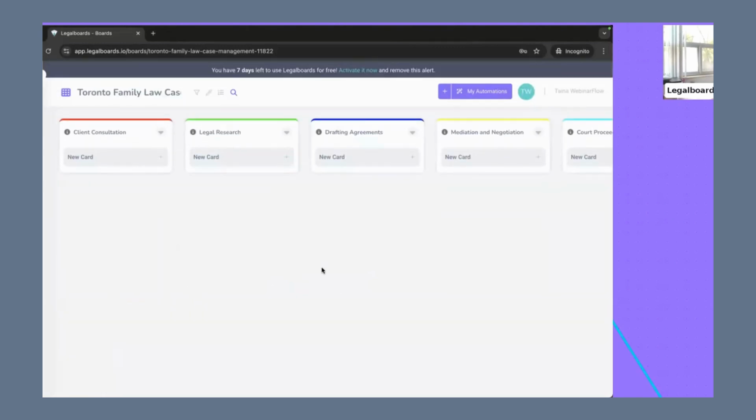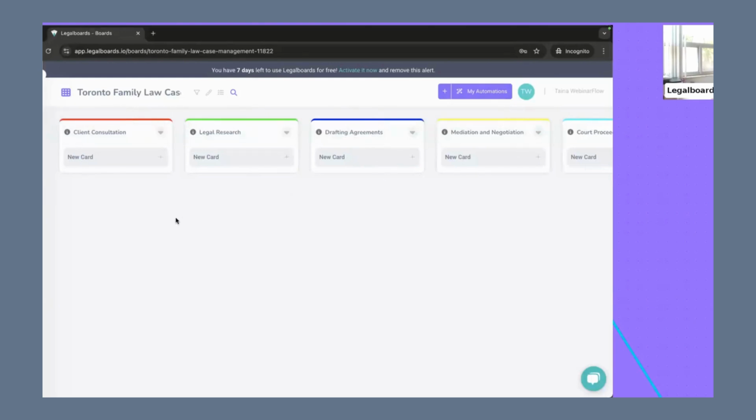And what do we have? This is Legalboards. This is the first screen of Legalboards. I just got into my account. I have full access to all my accounts. Your free trial account is about 7 days. If you need more time, because we know the time is short for everyone, you can drop a message to us and we can add some extra time for you. But here, what do we have? We have our workflow that AI built for us directly here, also with some comments that will help my team members know what each one of those stages represents.